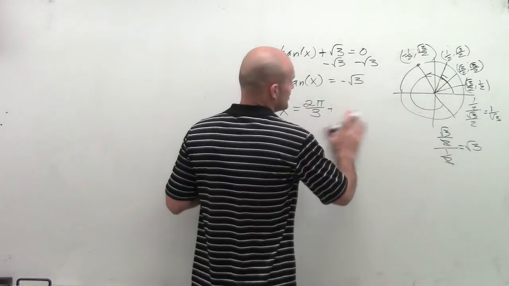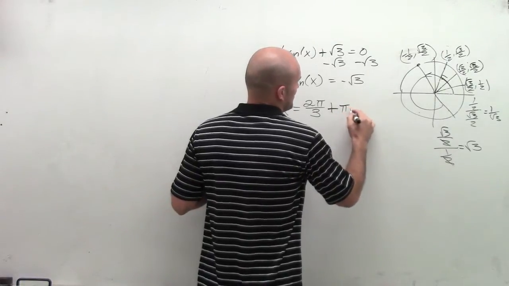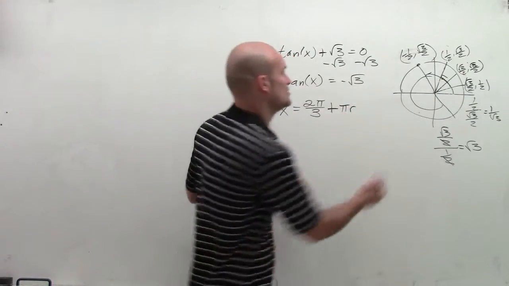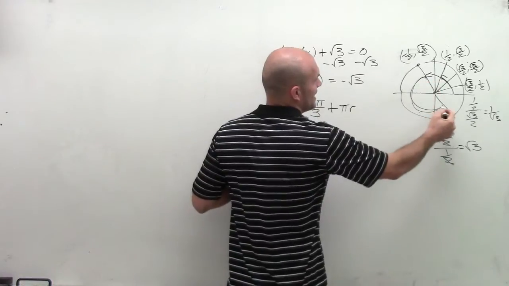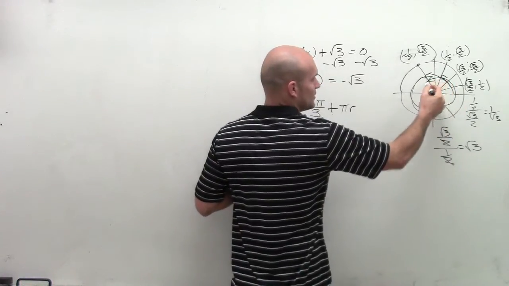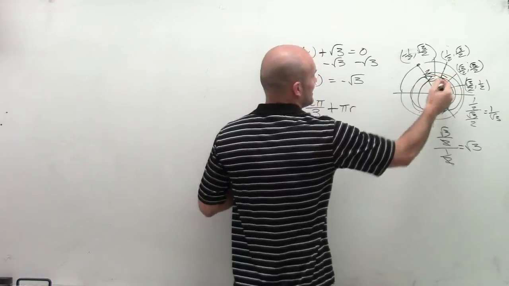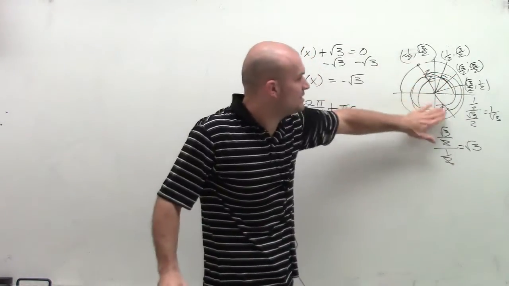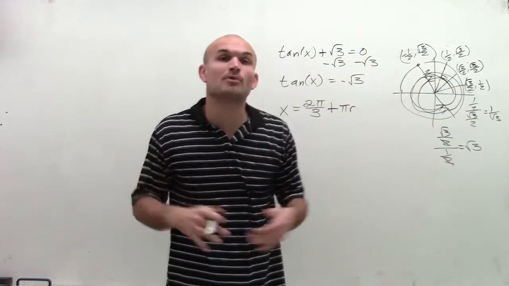the period is π. So therefore, all we need to do is just add π, and we'll get every single value. So if I have this angle, I add π, I go here. I add π again, I get a new angle, add π again, add π again. So I'm always, by adding π, going to be going between these two angles, which are both going to be our solution.